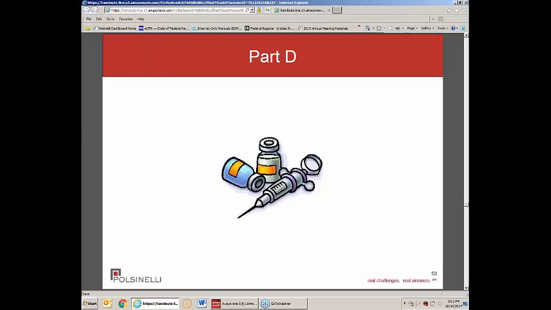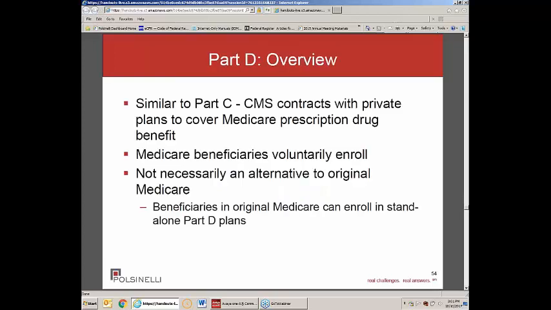Yep, okay, so Part D is very similar in a lot of ways to Part C. The benefits are obviously very different, but it's structured and the way it operates is sort of similar. Part D, unlike Part C, is effectively in addition to Parts A and B. It's not an alternative or a replacement for them like Part C or Medicare Advantage plans are, but it provides additional coverage for drugs that are not otherwise covered under Part A and B.